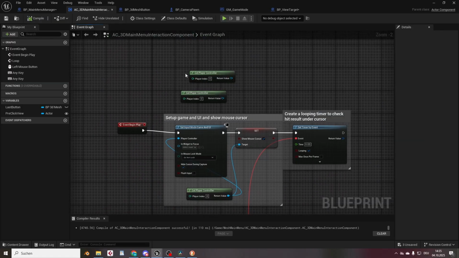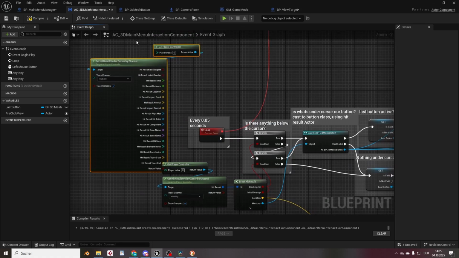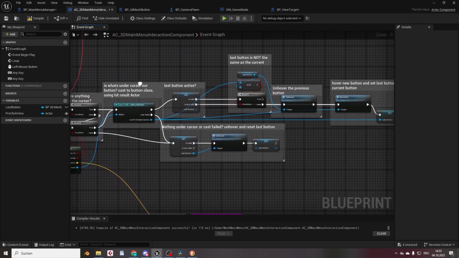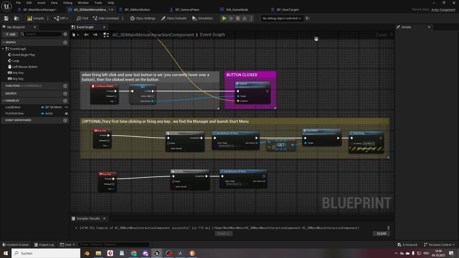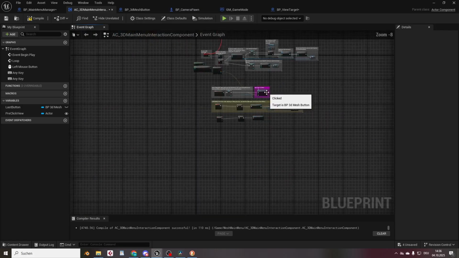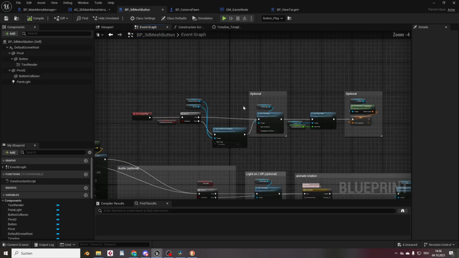We have the begin play. We have the loop. We have these. We get the 3D mesh button.